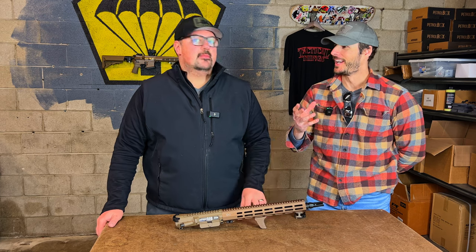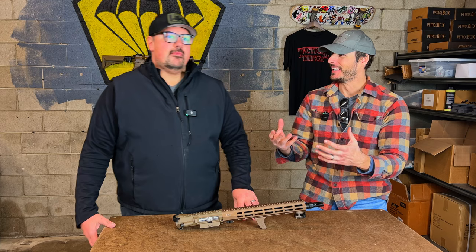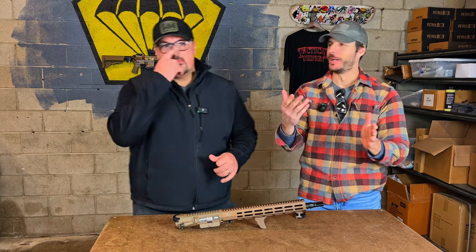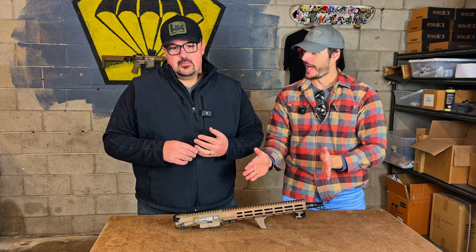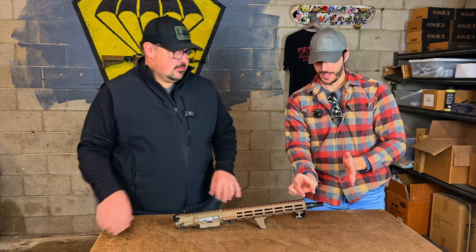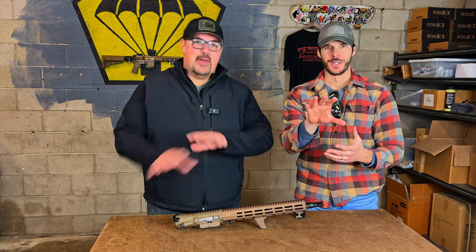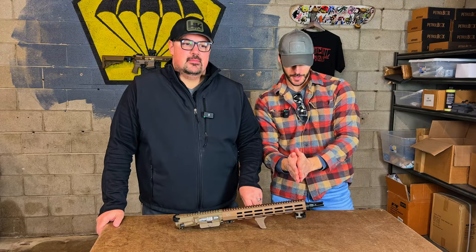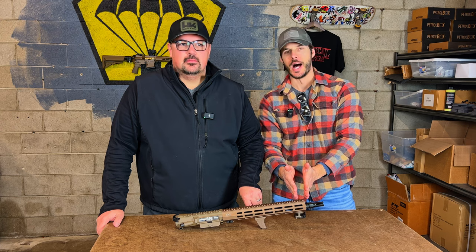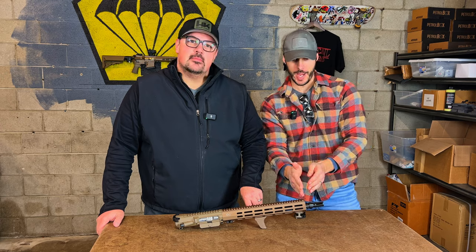And I guess I can piggyback on that. Rewind even more. Why did we need to get that done? Obviously for the legality, but partly was my wish to have this length with a muzzle brake. This is maybe just a me thing. Maybe some of you out there agree. Fashion's coming in. Yes, the look. I wanted the muzzle device to be flush with the end of the rail. I didn't want it to be rail, then some barrel showing, and then your muzzle device.